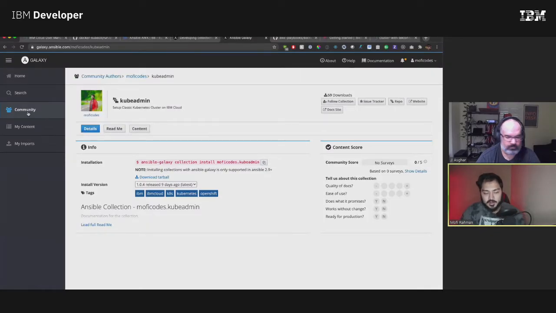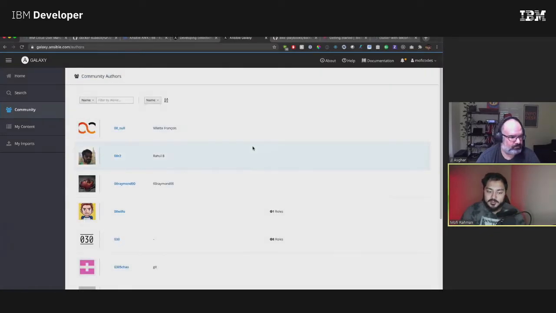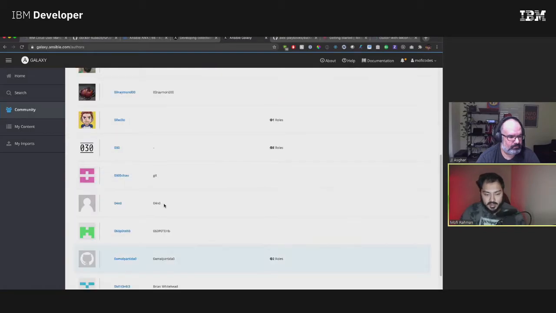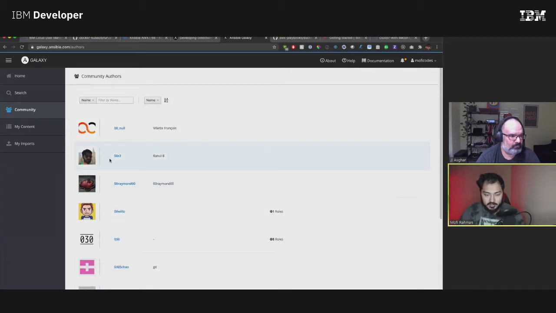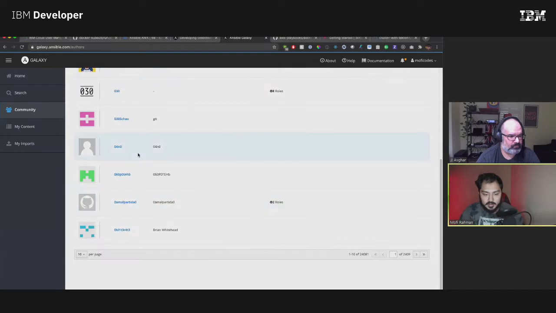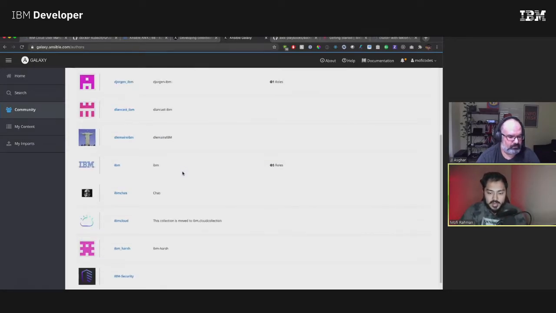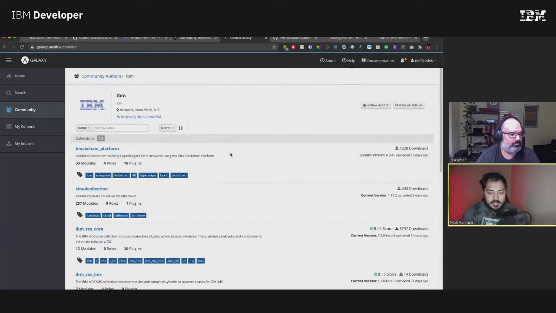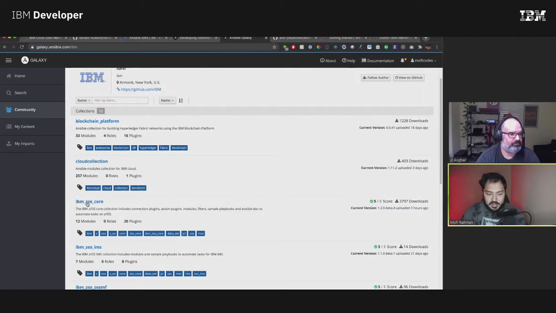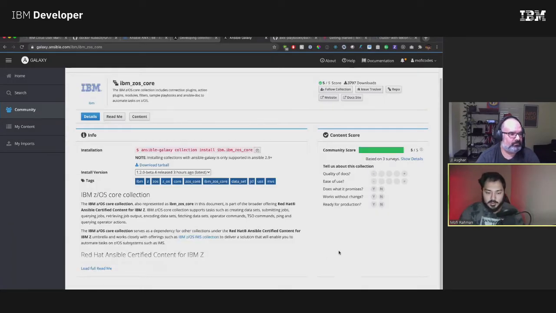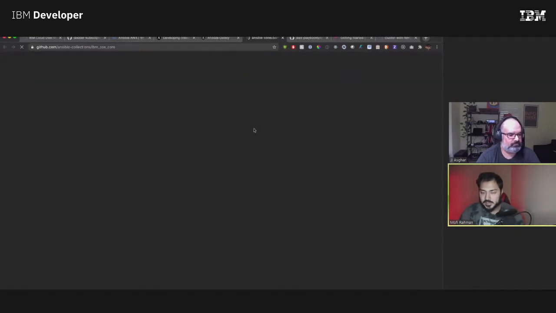So first thing I did before I even went to this part was look for existing collections that are out there. Again, there are a lot of people with really random collection names, but I would rather go for something from some other folks in IBM, if they have done anything. And I see, okay, we have one for this thing. It has 5 out of 5 stars. ZOS core could be really good. And it was updated 3 hours ago. So they are probably on their game, right? So let's go find this repo and look at the source code, which is another good thing.